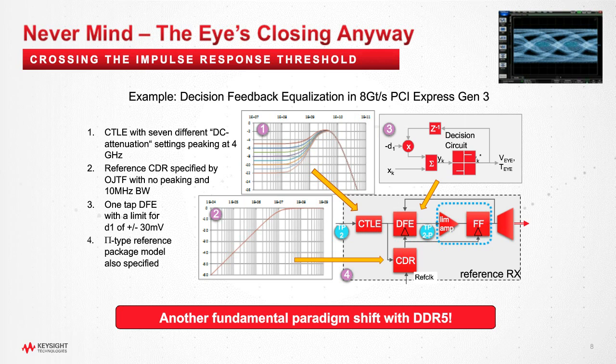Now, if you're looking at the entire channel going from the transmitter to the receiver, you can run simulations, you can do the math, and you can see, because PCI Express Gen 3 actually works, that this is an approach that has real promise. There are some realities, though, that you run into when you're trying to apply this to a memory interface that need to be taken into account.